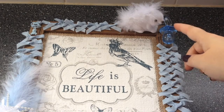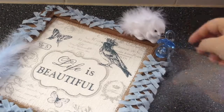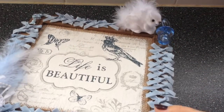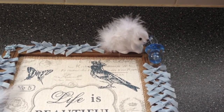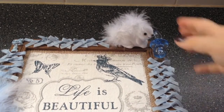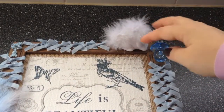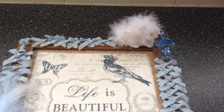I found it very cute so I adhered it to the lid. And then there is a cute little white squirrel that I just had to have — I had to buy it, it was simply too cute to leave in the store. I attached it with some hot glue to the lid as well. It's very soft and has a very soft little tail. Originally it had some sort of a string to suspend it from, because I found it at the Christmas department — it was actually a Christmas tree ornament.